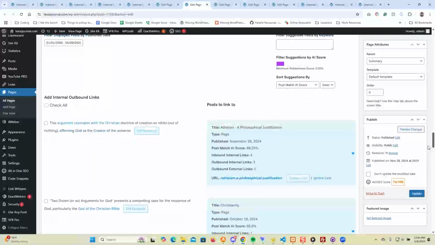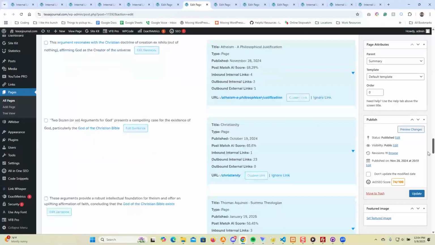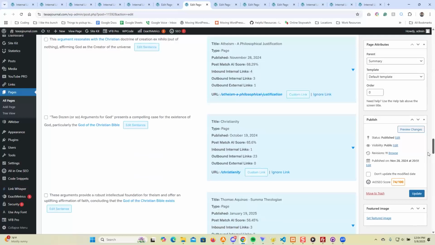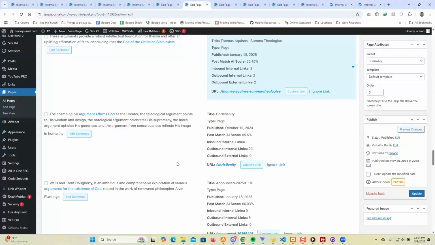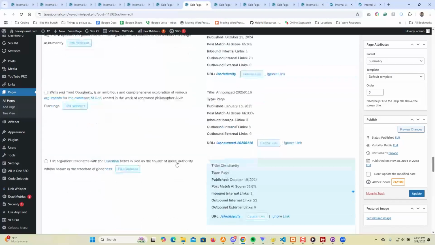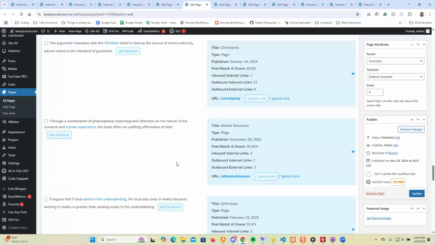It doesn't make sense to have lots of internal links without the right anchor text, or with no relevance at all on the pages being interlinked.